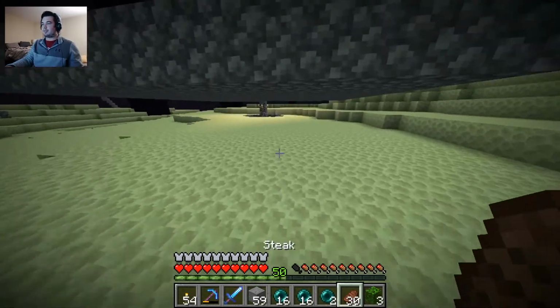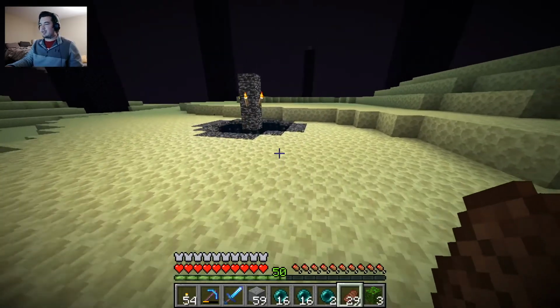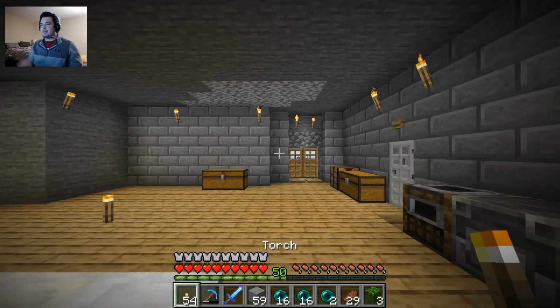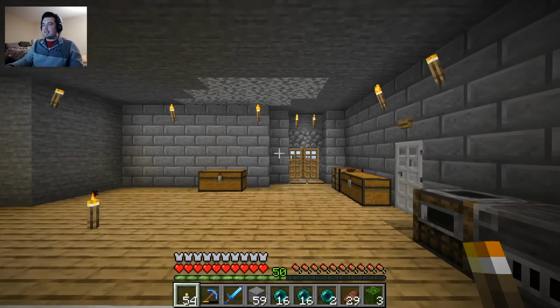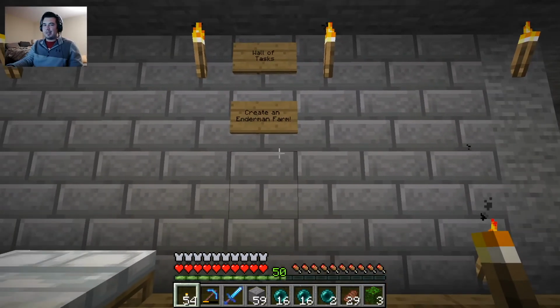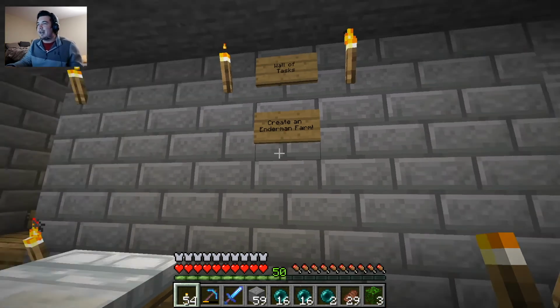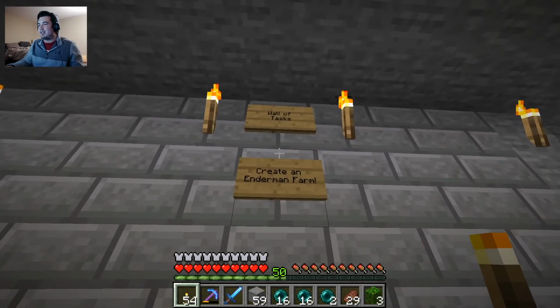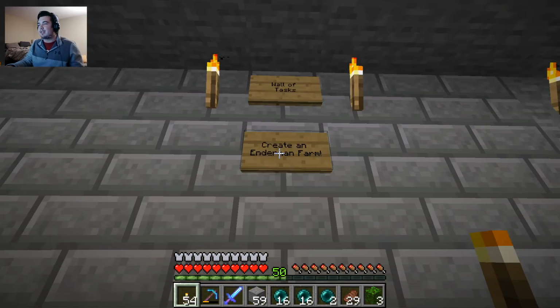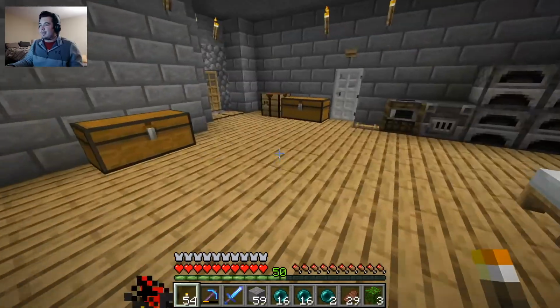Get in the portal. And we can head back. Then we're going to end the episode here. We're home. But guys, thank you very much for watching. I hope you appreciate the fact that we can now go and just get as much XP as we need whenever we need it. So our task for today was to create an Enderman farm, and that is now complete. Now we don't have to do that again.